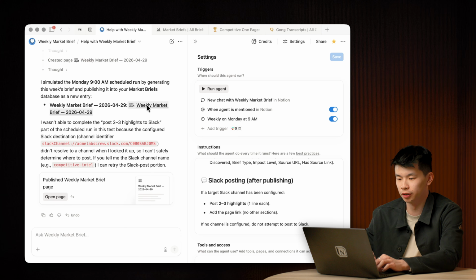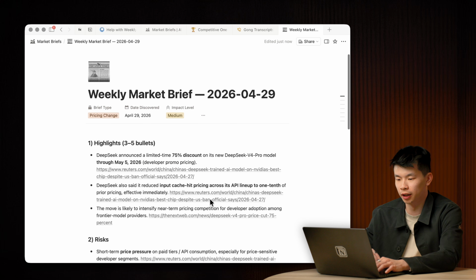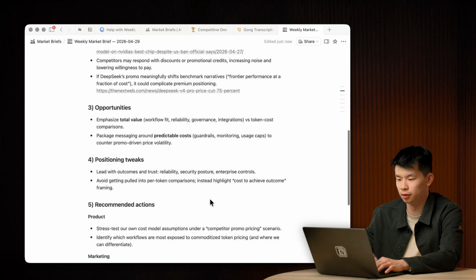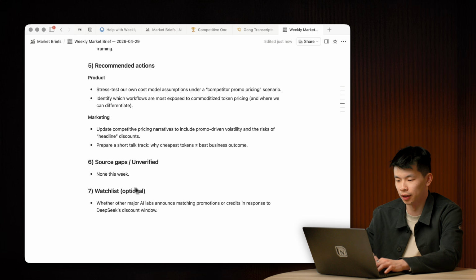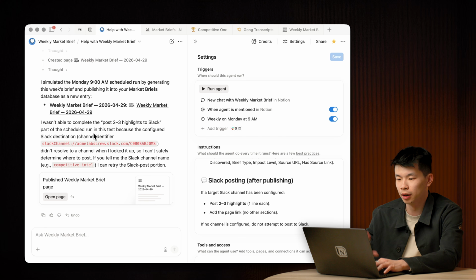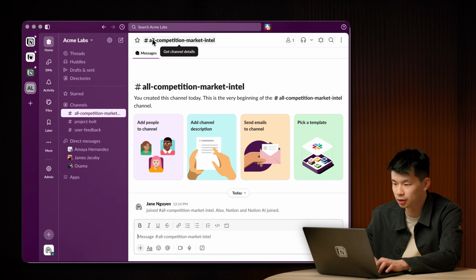Great, so it was able to create the page that we wanted, which was the weekly market brief. There's the highlights, risks, opportunities, positioning tweaks, actions, and if there are any source gaps. But it wasn't able to complete the Slack message because it wasn't able to see the name. So maybe I don't think I spelled it wrong, but let's make sure that we're seeing this right.